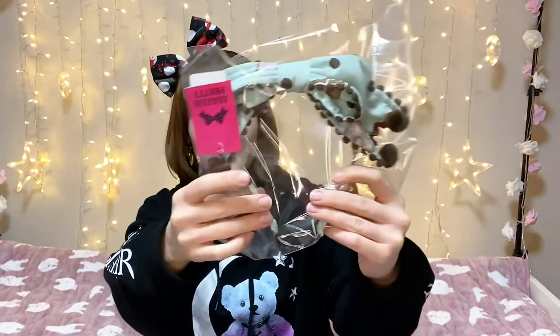It's a box! First of all, here you have the headpiece here. It still comes with the tag, and they wrap it up while you're waiting to get it done. It's so nice. So here is the head bow. It has little pompons here, and it also has wire so it can make the look nice and fluffy.